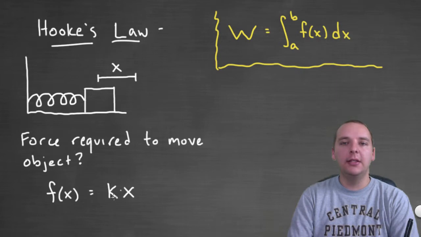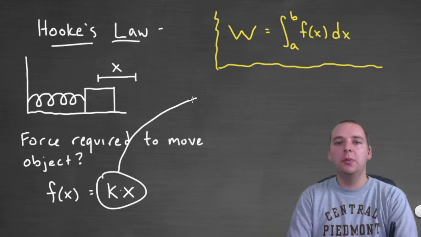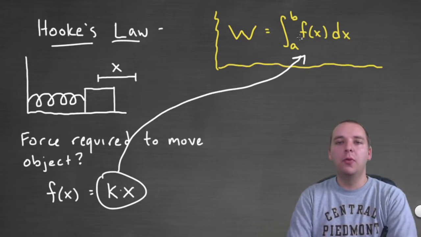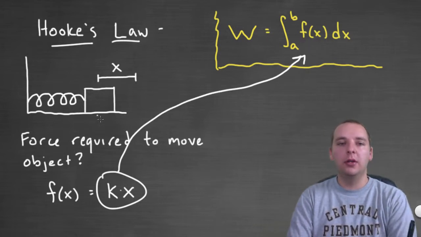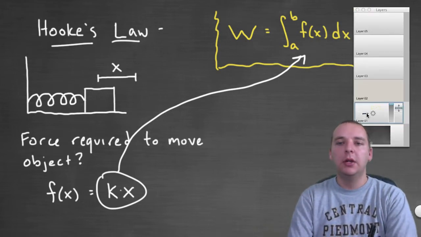So, keep that in mind. We're going to need this in just a minute. And this f of x equals kx. This is going to be, for Hooke's Law, this is going to be what we're going to have in our formula to compute the work done to move an object attached to a particular spring.